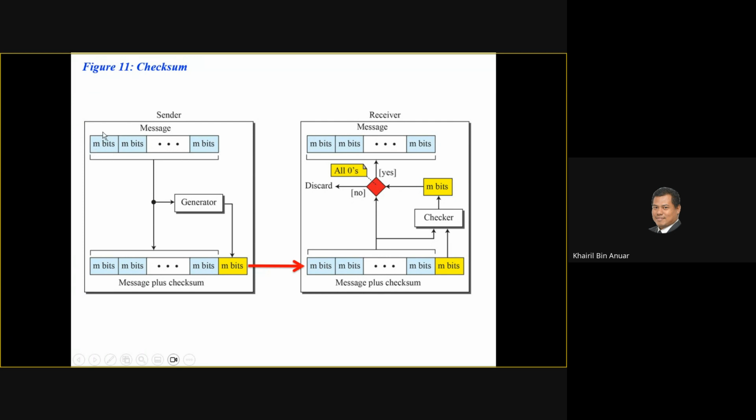Say that you have a 1 until 10 bits message, an m bits message. So you have to add another m bits, because you can add all these different bits all together and create this message checksum. At the receiver part, you can use these m bits to check whether there is any error from the whole message that you already sent. If it's all zero, then you can accept it, but otherwise perhaps you need to drop it.